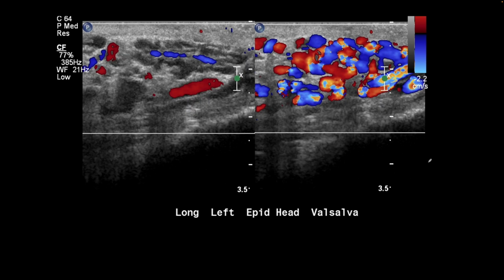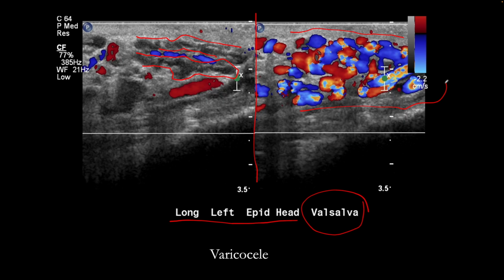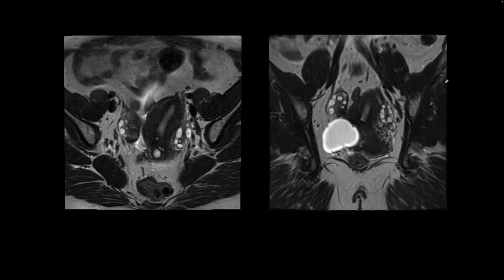All right, our next patient, here we have two ultrasound images. The one on the left is the long axis view at the level of the epididymal head, and we find that there are multiple tubular, tortuous, linear hypodensities suggesting a blood vessel. There is some color Doppler signal as well, and the image on the right shows what happens after Valsalva maneuver, and we see that there is more flow or color Doppler signal seen in these linear tubular hypodensities, suggesting a diagnosis of varicocele.